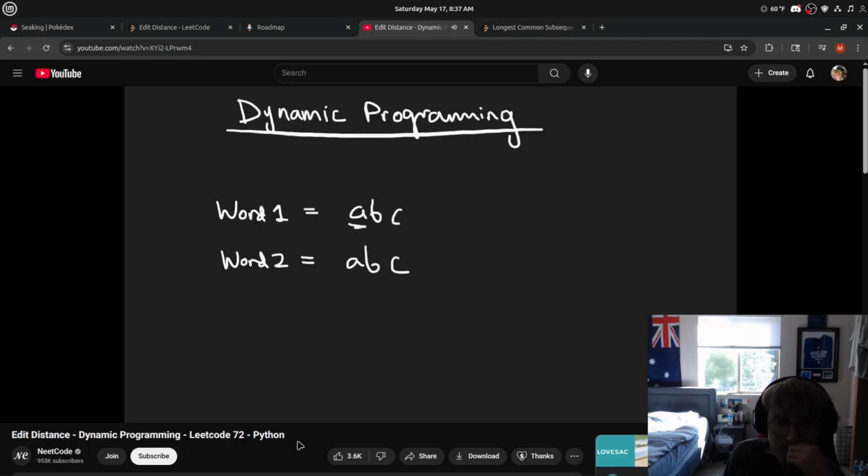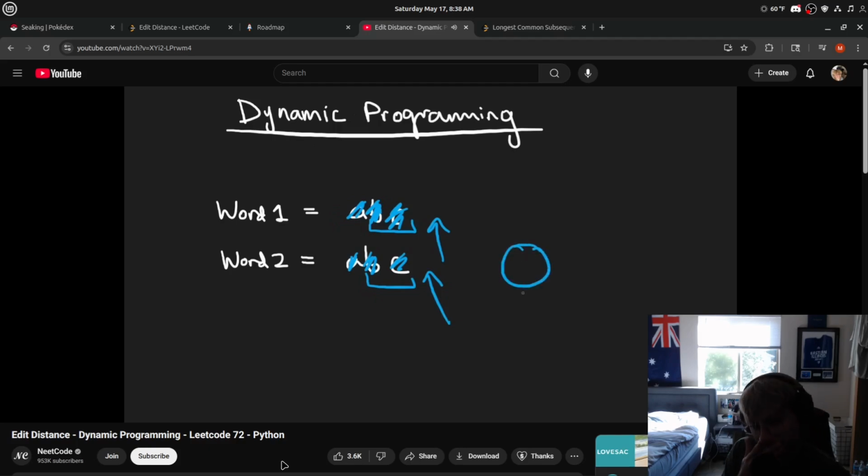We'd look at the first character, see they're the same, so we don't have to consider them anymore. Then all we have to do is compare the remainder of each string. Again B is the same, good. C is also the same, good. And look, perfectly timed. There's no characters left in word1 and no characters left in word2. Therefore, 0 operations were needed.